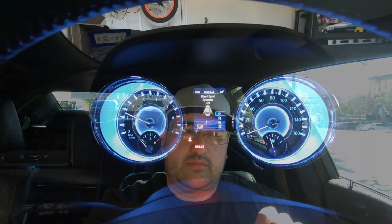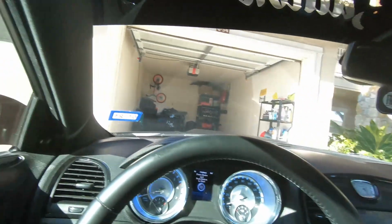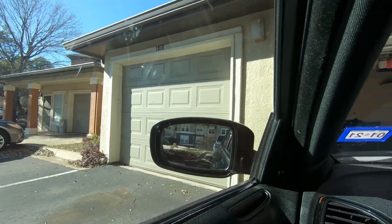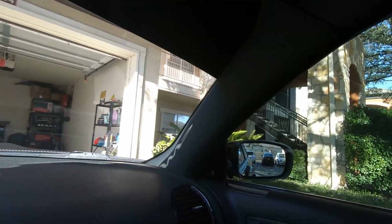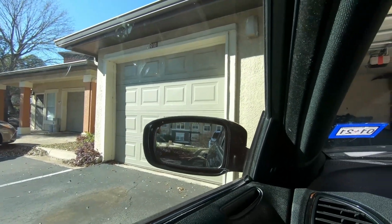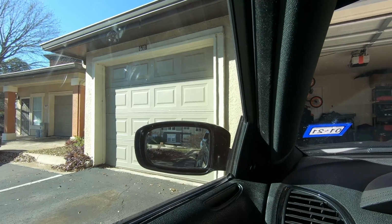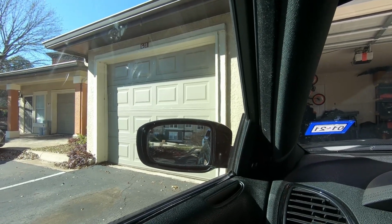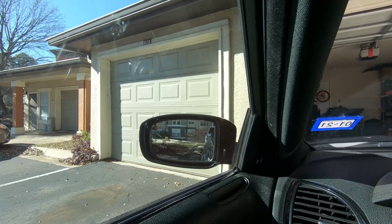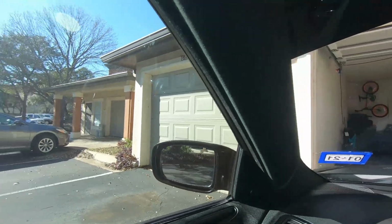So the next item on there that came up was the blind spot, because I turned it off. This car came with the blind spot monitoring. I don't know if you can see that little triangle right there. It's on both sides. That came as a result of me switching out the exhaust the first time, because now the car is on a different setup, and it's soon going to be in another setup, but that's going to be for the future. I have a video where I put some MagnaFlows on there.